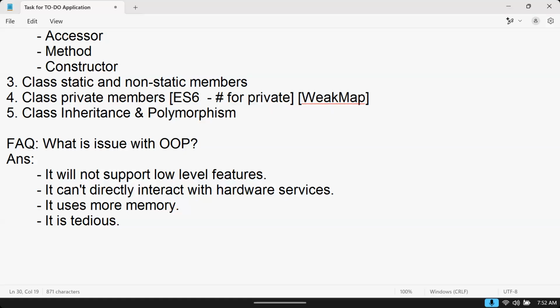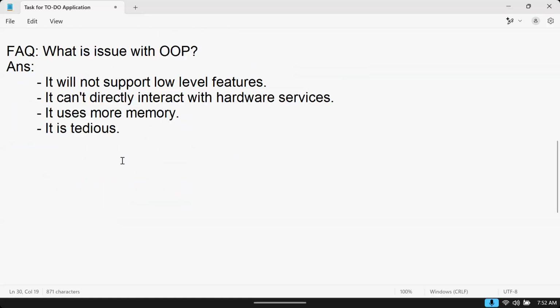That is the reason even the React community officially says that better don't use classes, use functions. Earlier, why were they using classes? Because earlier classes had more concepts when compared to functions.